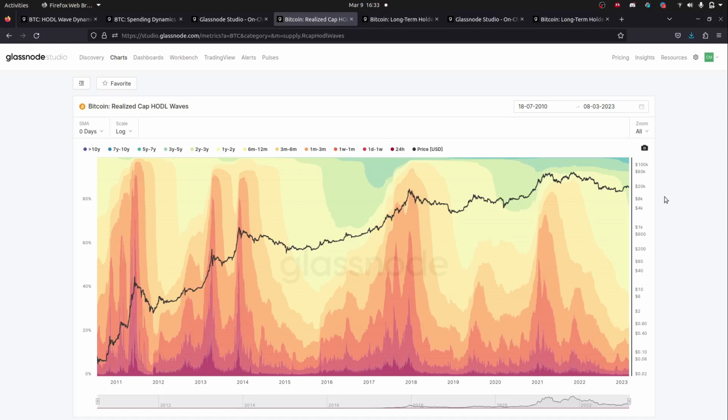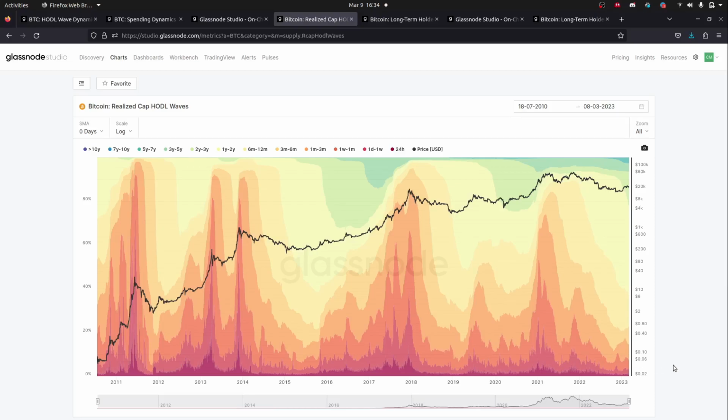But we also need to remember that we're in a macro environment where things may take a bit longer. It's my gut feel. I think things can take a little bit longer over time. The other thing that we typically see, here's 2019, great example. This kind of explosive move, we saw a lot of coins get revalued to higher prices within the hotter coin bands. Now, we saw that after FTX, but just taking a visual cue, this FTX pump, let's call it, is pretty small.